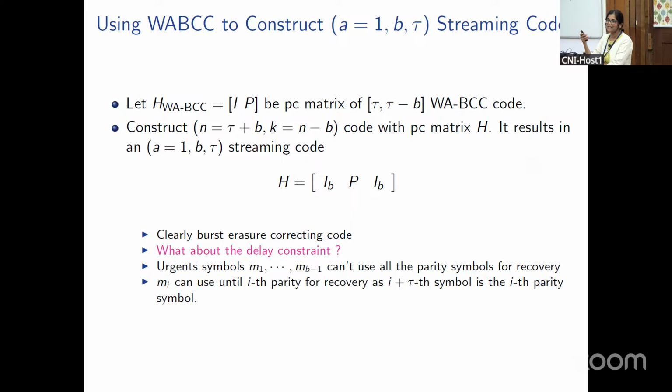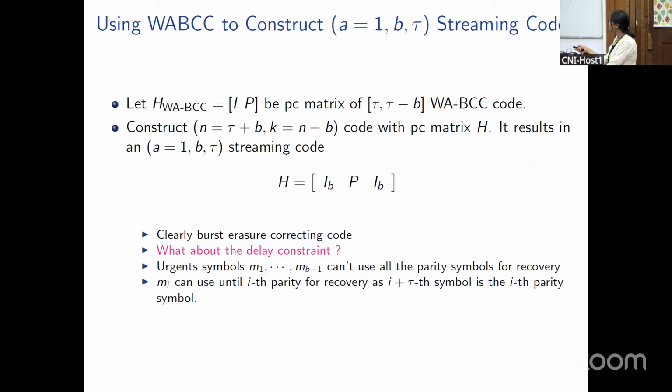In the earlier case, we didn't have to worry about the delay. It was just burst correction and wraparound burst correction. So now can we recover within the delay? Clearly it is a burst erasure correcting code, so we don't have to worry about non-urgent symbols. We only have to worry about the urgent symbols where we cannot access some of the parity portions.